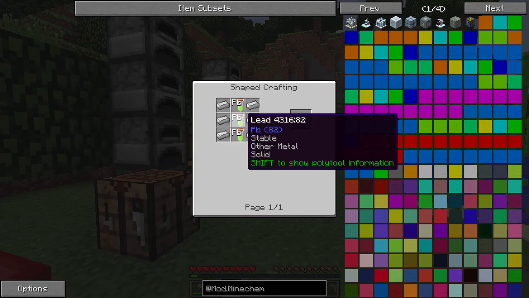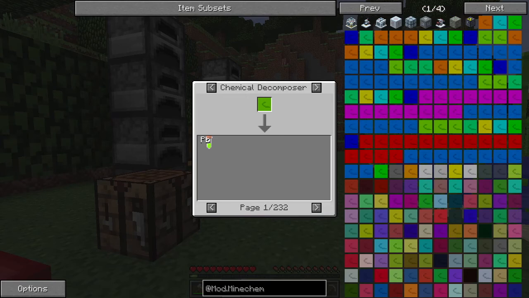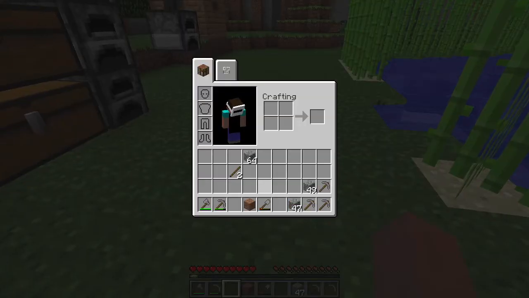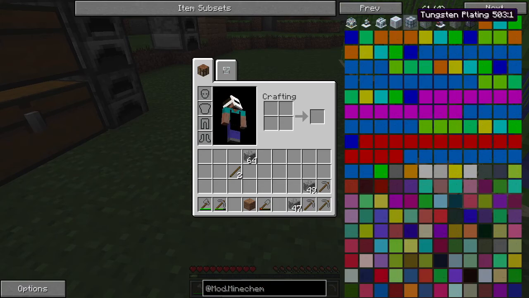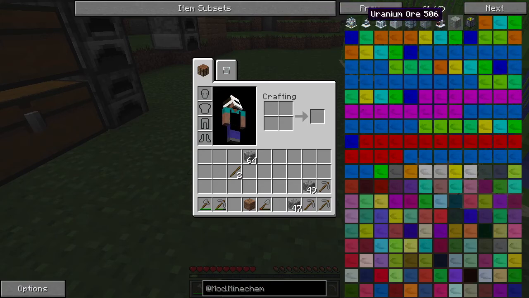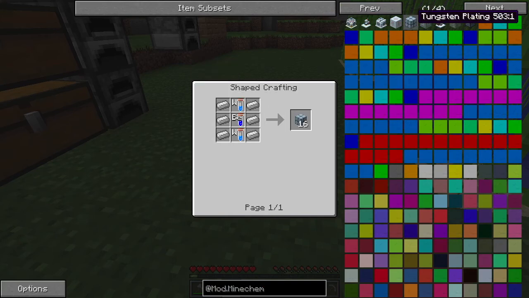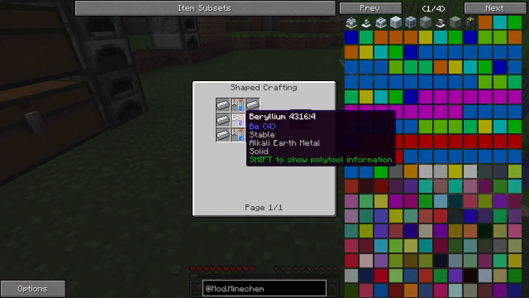And in order to make lead, well, that's actually fairly easy to do. I think we have some lead already. I'll have to look that up. So that's the easiest one. We need tungsten plating in order to make a fission reactor, if I recall correctly, which needs more iron, which we have a lot of, and it needs beryllium and tungsten.